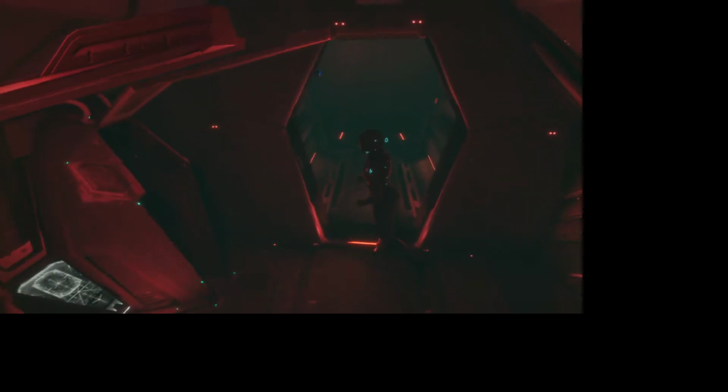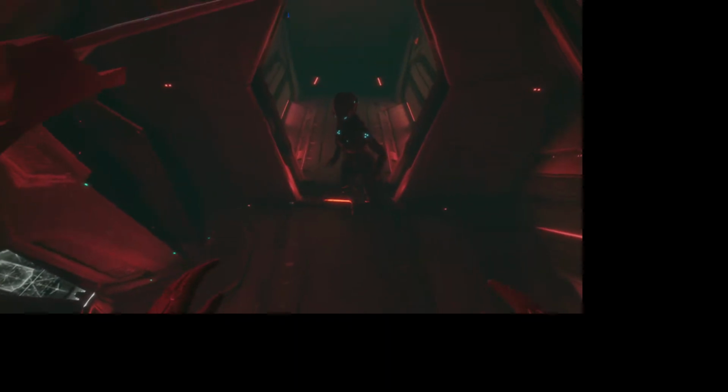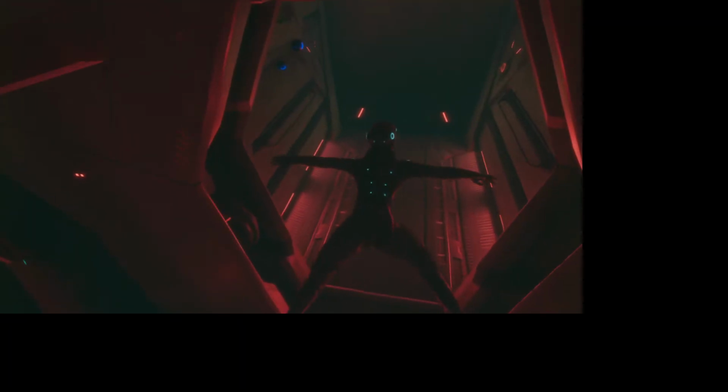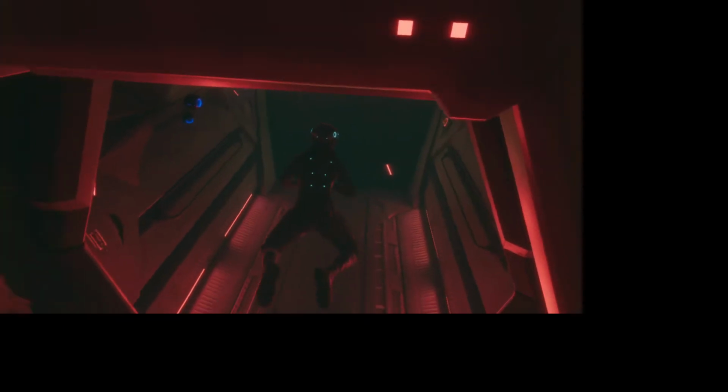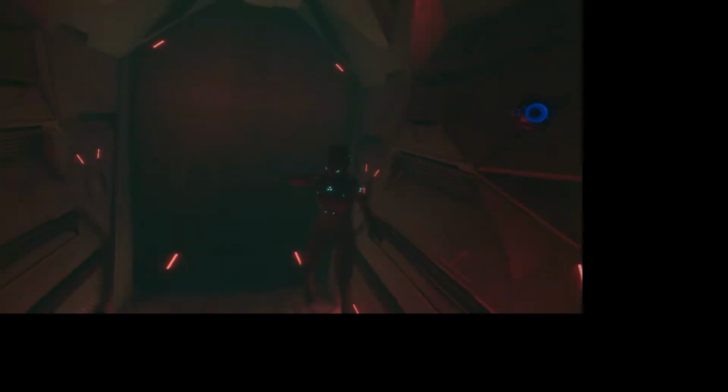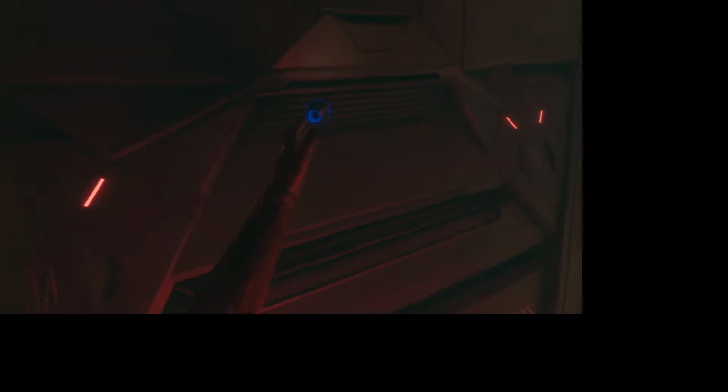Recruit, you're still alive. Follow me. I can use some help. You see those batteries over there? Take one and put it in your backpack. Good. Now follow me outside.